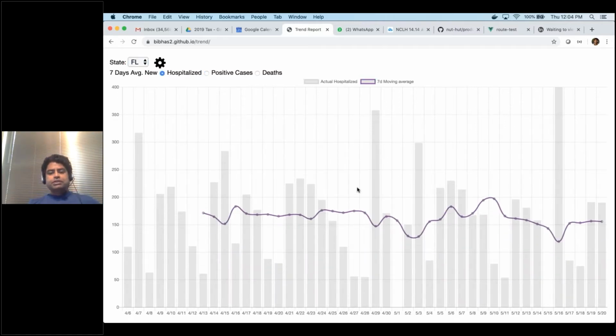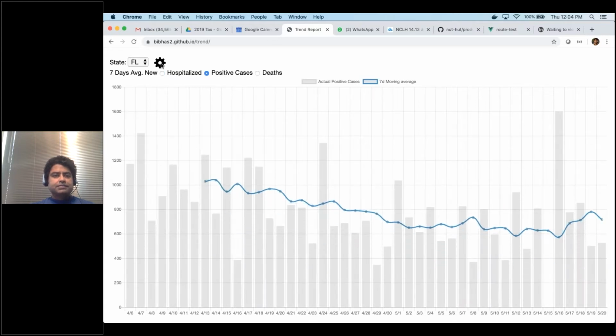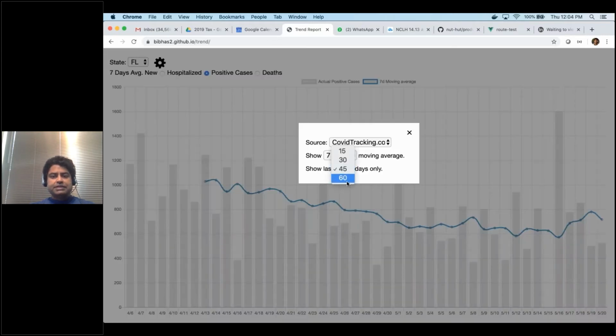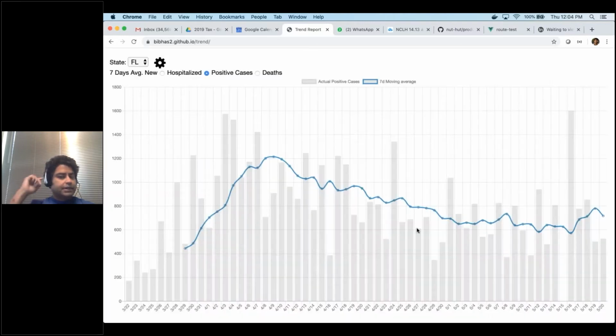It shows you the charts and the 7-day average. You can go to the settings and view the last 60 days of data, and you can see it's changing immediately. So those are examples of how you can build a full application for the browser using Vue.js.